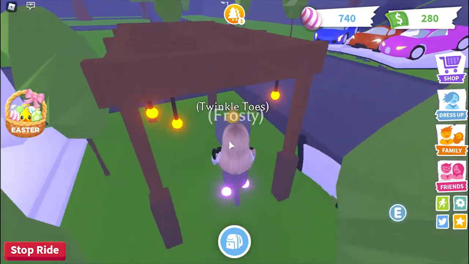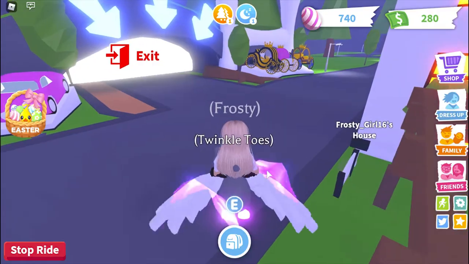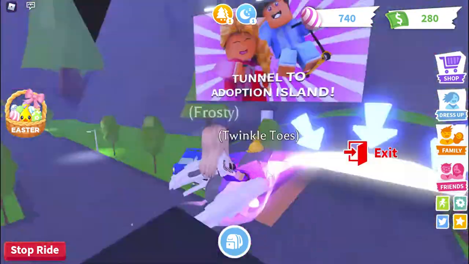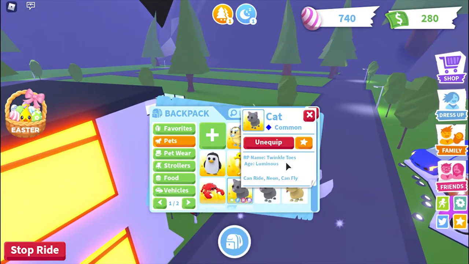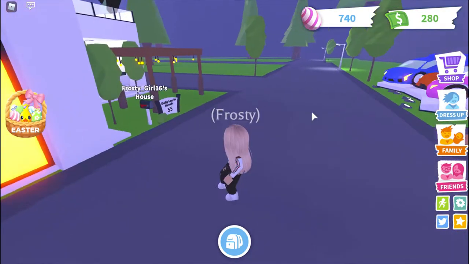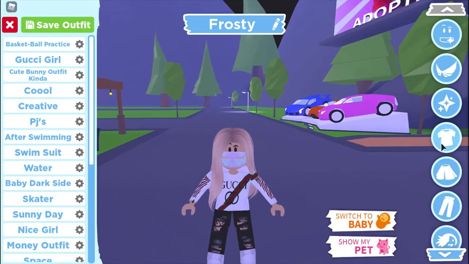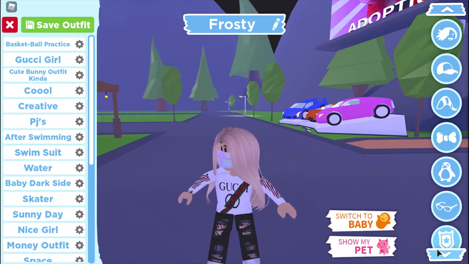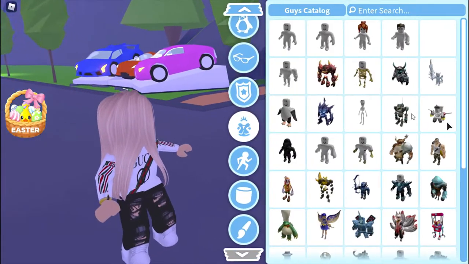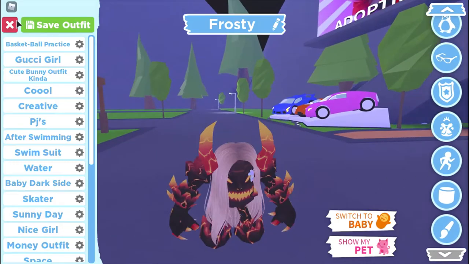Now, this glitch is super duper cool, and you're gonna fly on your own with just a balloon top. You don't need a little one. Okay, sorry, Twinkle Toes, but you have to leave this down. Okay, guys, so first things first, you're gonna go into dress up. Now, this is a really cool glitch that I'm dying to show you guys. So, just to put on this, like, fiery monster. Also, I'm definitely not a guy, but I don't like all of the girly stuff.